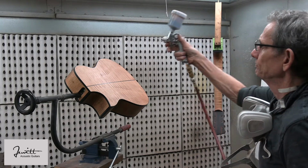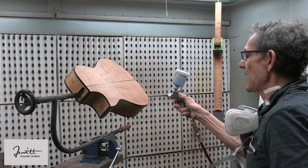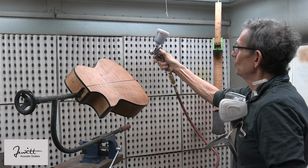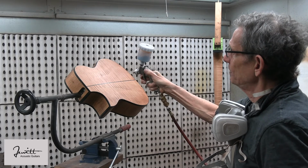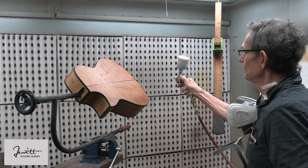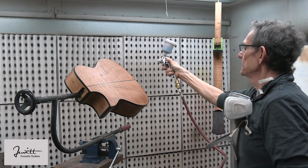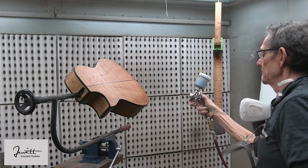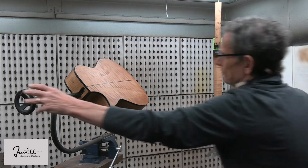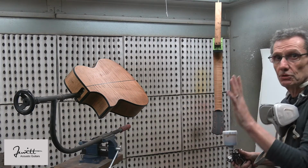So now I'm going to do the back. Now, if you want to, what you could actually do here is kind of a shaded back, which is always kind of a neat effect, which means you just add a little bit more color around the edges than you do to the center. I'll still hit the center a little bit. And of course, don't forget the neck.